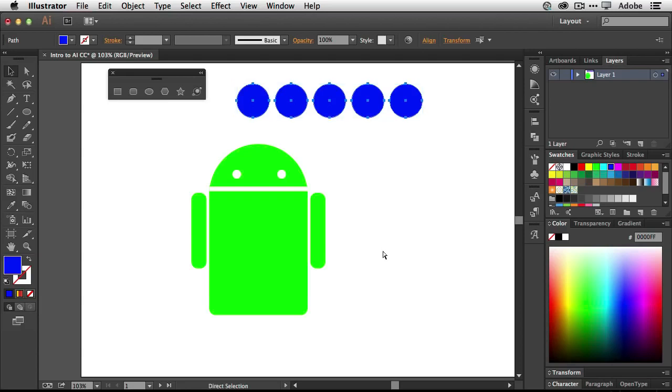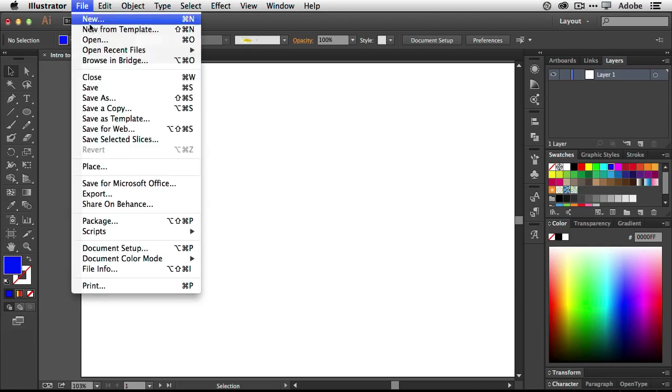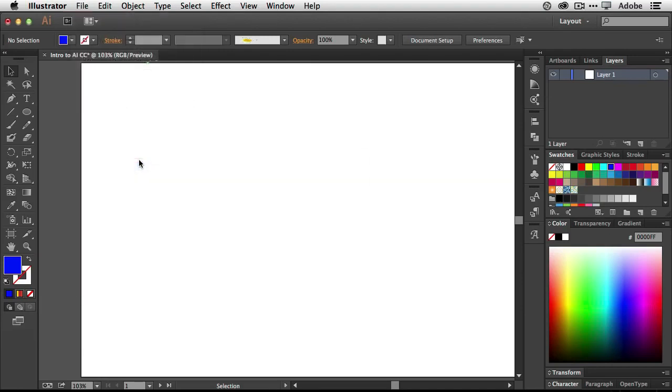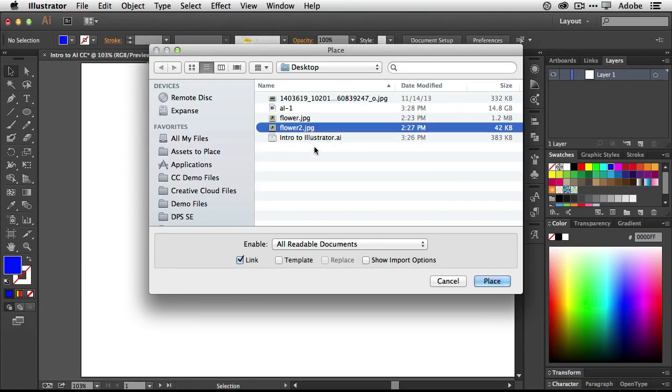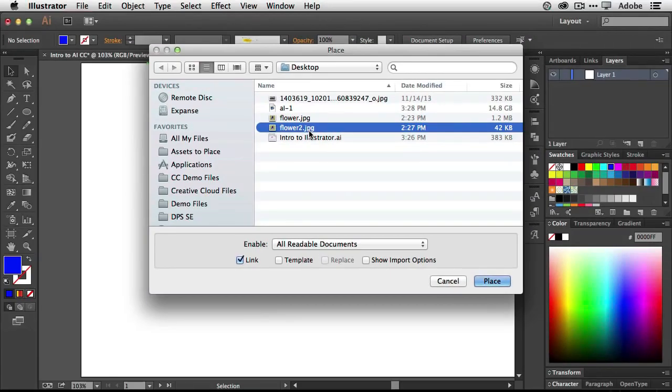So I'm going to just simply select all and delete, and we'll put our tools away from now, because number 8 is placing graphics and tracing them. So we'll use our file menu, place, and you can go out and you can place image-based data. So we can say, I want to bring in a photograph, and that photograph's in this case a JPEG. It could be a PSD, it could be a TIFF, it could be whatever you want. And notice it's going to create a link to the original to start off with. So it's not going to make my Illustrator document any bigger.